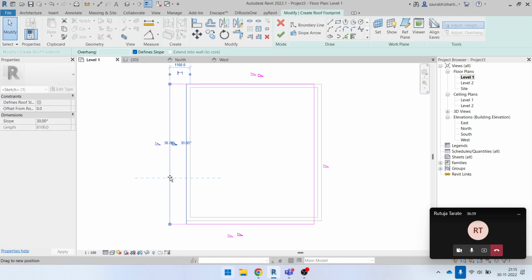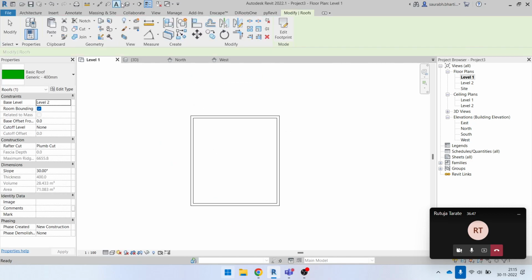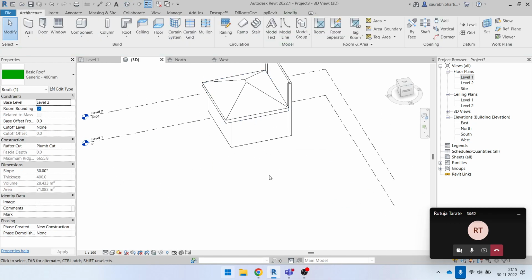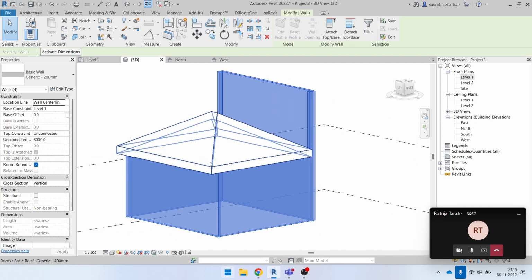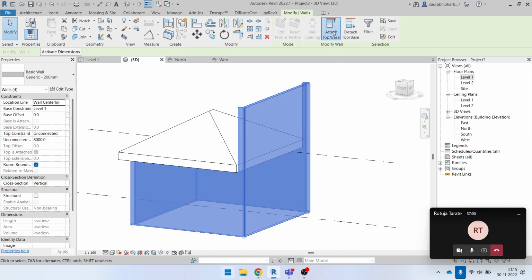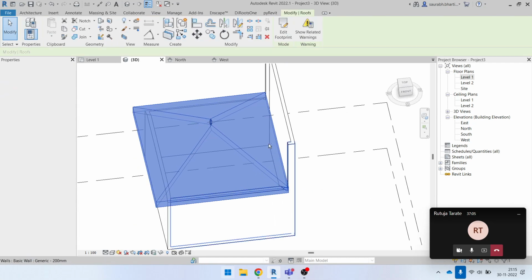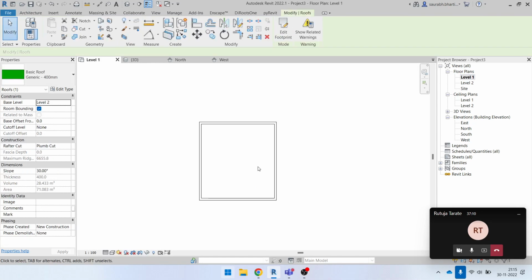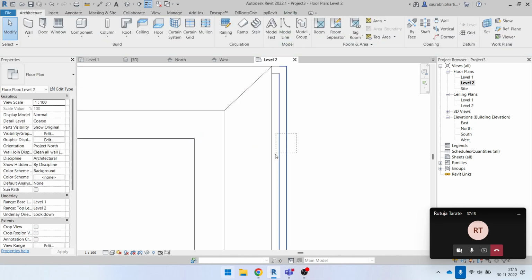Either you can make it on the outer side or you can keep it till here like this. So this is what I was saying. If you go to 3D view, now you can see that these three walls are attached to the top, but on one side, if I try to attach it with this one, it will not attach. Why is it not attaching? Because this roof is not surpassing this wall. If you go to level 1 or level 2 directly, here you are seeing the roof, and you can see there's a gap between the wall and the roof.